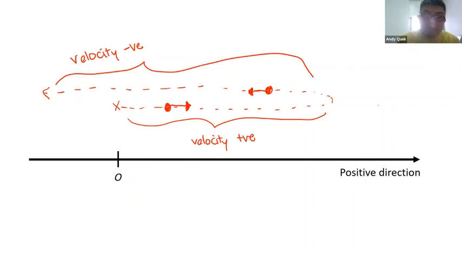Now, one question you may be wondering is this: the particle started from the origin. How did it suddenly move, and then why is it slowing down? Okay. So one possibility could be imagined. You can imagine that one possibility is the particle is attached to an elastic string.